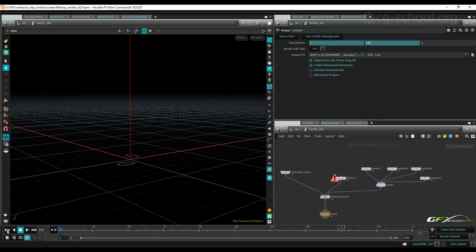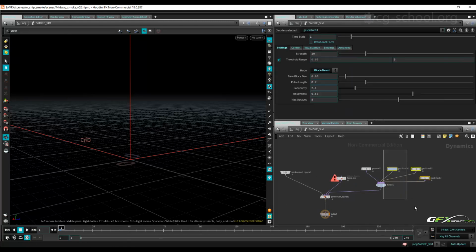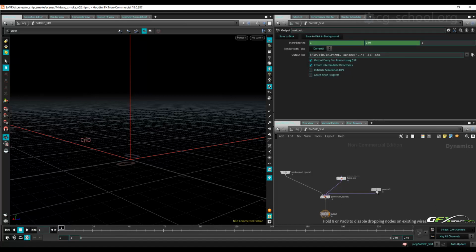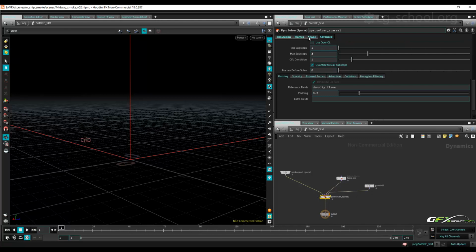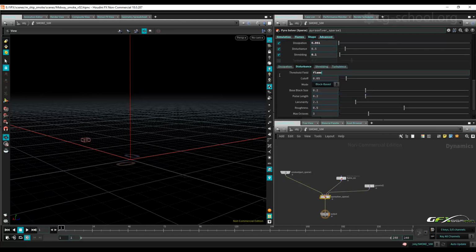Now with this, what I should do is go to the first frame. I don't need to apply any of those guys. So I just remove all this disturbance stuff. The thing is, I can apply disturbance directly here on the Pyro, because I don't need to apply this to the flame. I won't have a flame at the moment, so I will remove the flame and use the old good density. So as it was by default, I just decrease the block size maybe to 0.1 and increase the roughness to maybe like 0.7 to create smaller details, and the cutoff like 0.1 to have an influence in more dense areas.